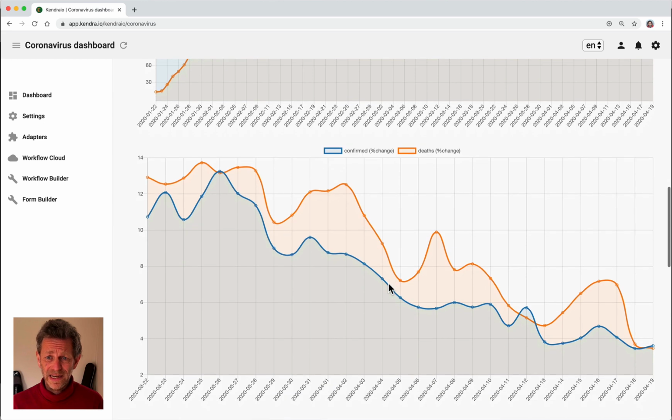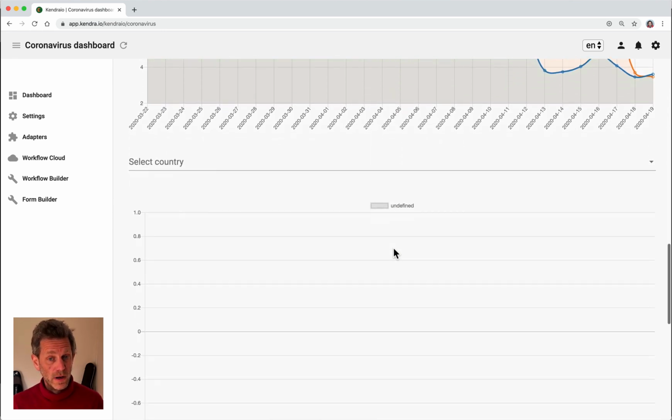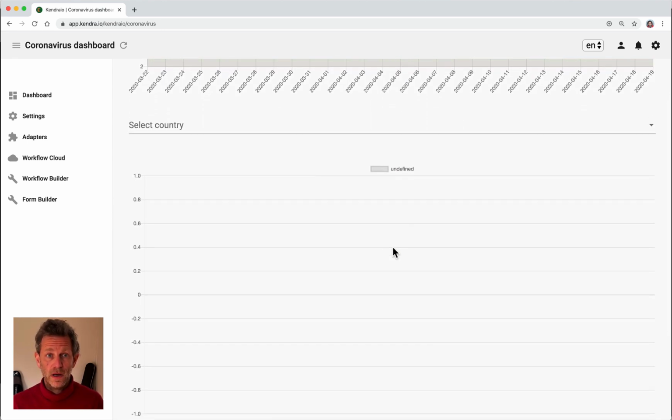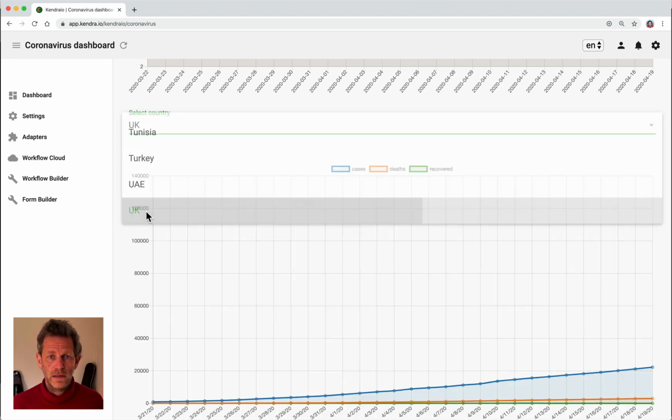We were also interested in the rate of change of that same data set and how it varies on a day-to-day basis. And it does look like both the confirmed cases and the deaths are going down on a day-to-day basis. And then we were asked in our Slack group, could we provide a country-by-country graph? So we've done that. So if we have a look at UK, you can see that.